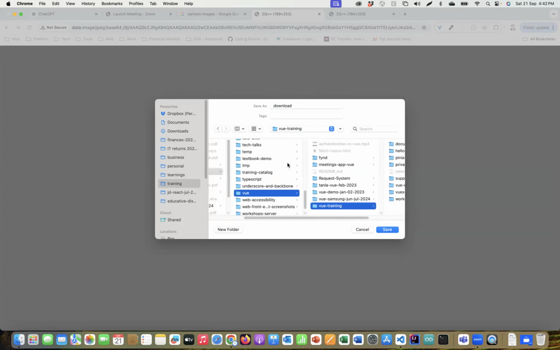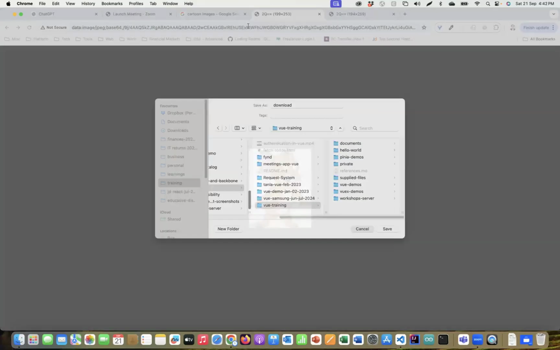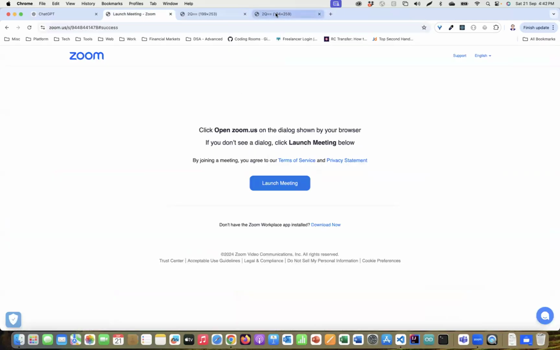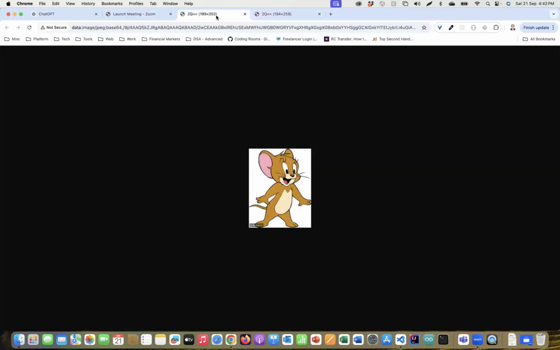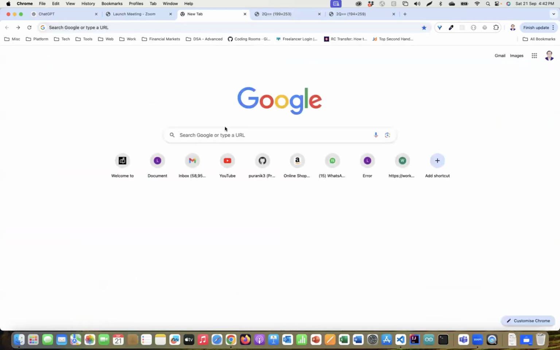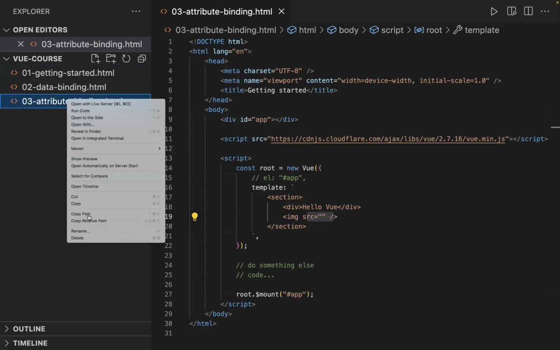Not able to find it. Let me see where I'm working. Where is this? So it is the Vue training, Vue course folder.